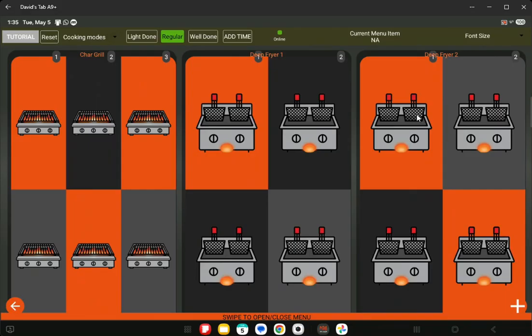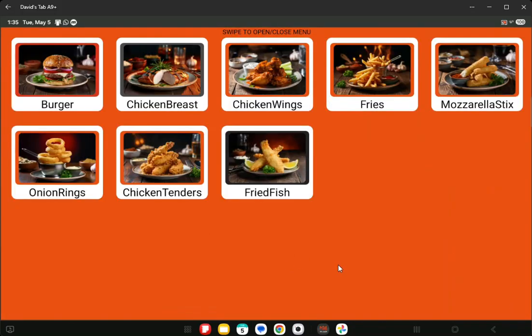So what if somebody doesn't know which fryer is the fish fryer? Well, obviously they can't start a timer on it, but there's some other cool things to help with training. So if you have a newbie, you can start them in training mode.